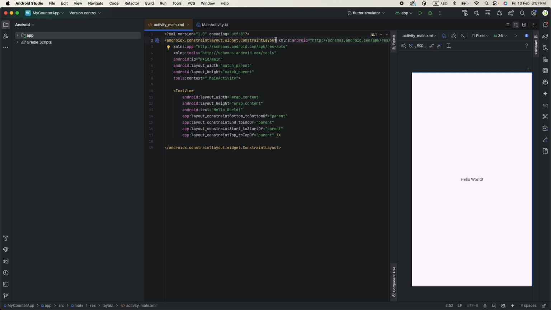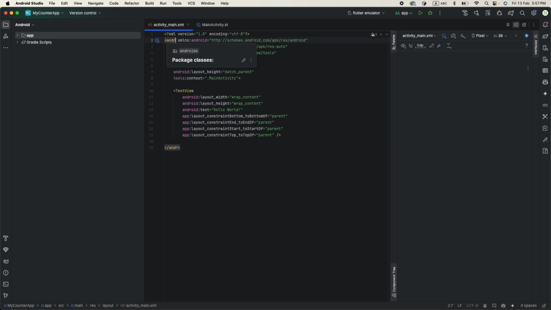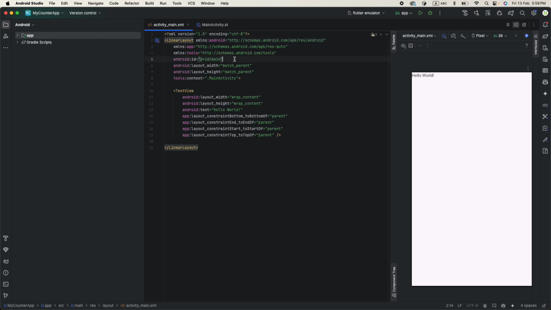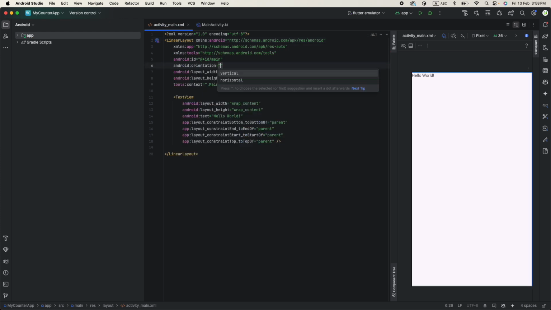For this designing, currently you see a ConstraintLayout has been used, so we will be using some basic layout. That layout is the LinearLayout, and for the orientation we will be using vertical. The LinearLayout is like a row or column, depending on the orientation. Either you want vertical to use as a column, or horizontal to use as a row. In my case, I want to use a column, so I will be choosing vertical.